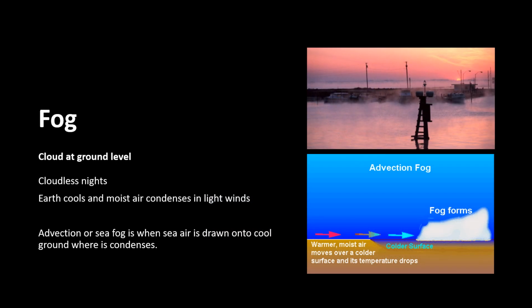Fog is where the moisture in the air condenses at ground level. It occurs when the air is still and the earth has given up its heat and forms a very cold surface. Air condenses in a very similar way in which it may condense against cold windows on cold nights. Advection fog may occur close to the coast. Sea air is inevitably more moist than air over a landmass, and it can condense when it's drawn over the land near to the coast. Land gives up its heat much more quickly than collections of water in seas and lakes.